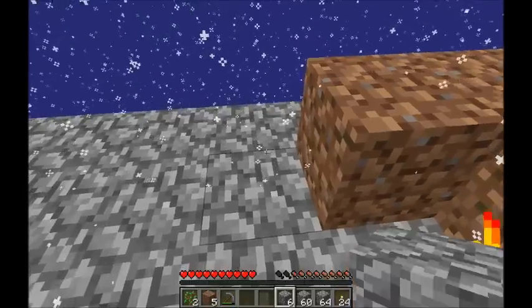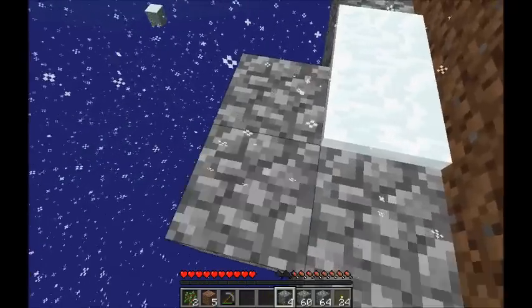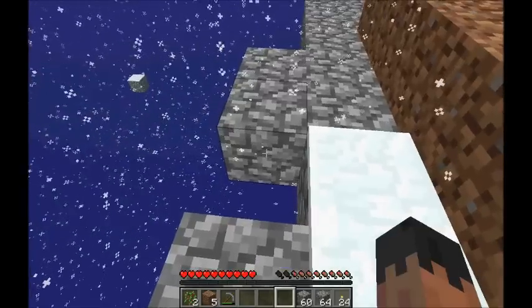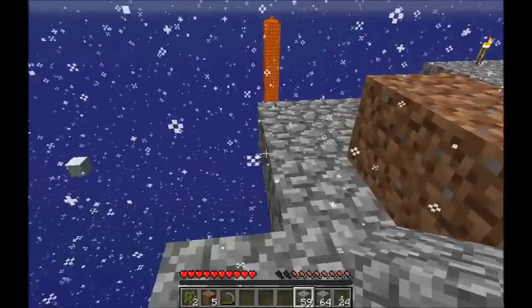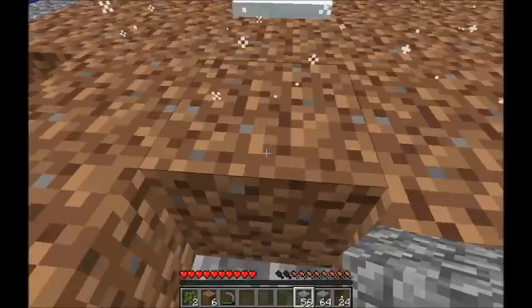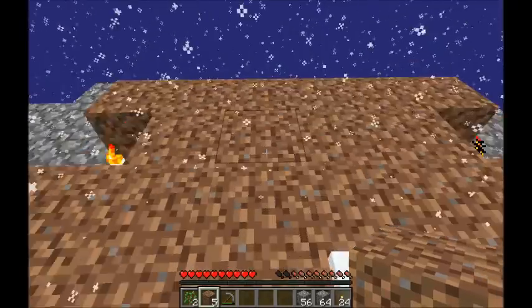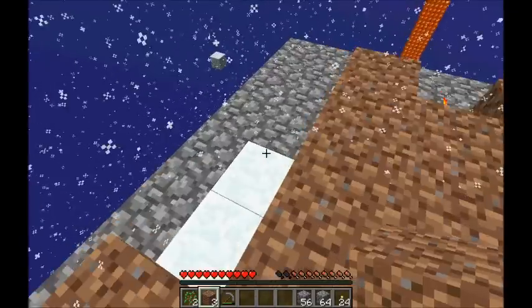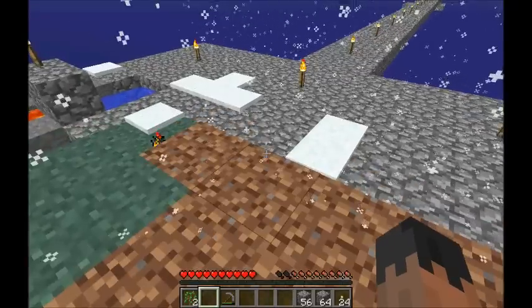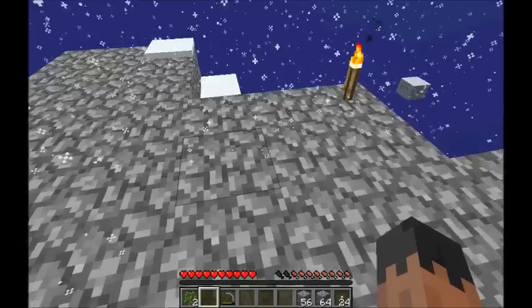Because dirt is so precious, I like to have a foundation of cobblestone underneath any dirt that I place in my worlds. Now this is a personal preference. Not everybody has to do this, but it's something I like to do. Because that way all you have to do is come along, dig it out, and move the dirt around and go do something else with it. So it allows you to move things around and be able to do all kinds of really fun things.